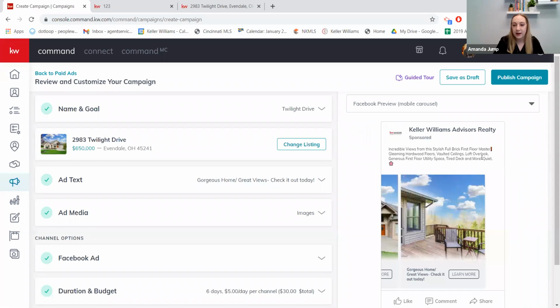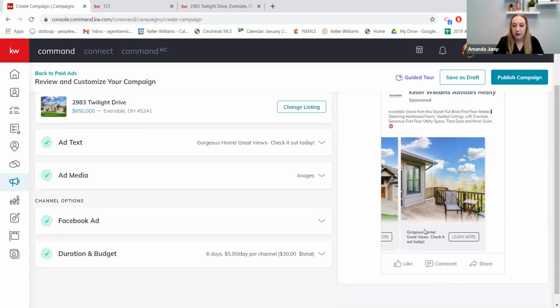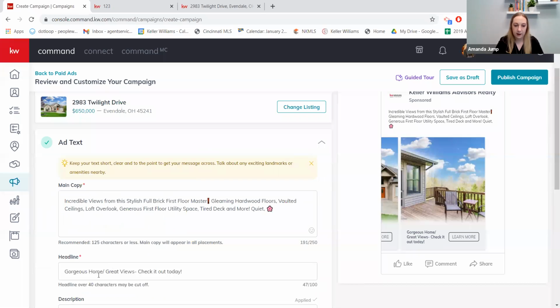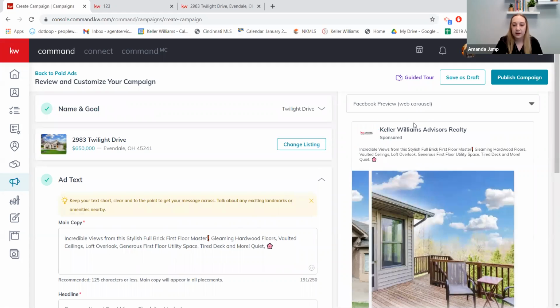So we can switch that over to mobile. Great. The words for my ad were not too long, so I'm not getting anything cut off for my main text, and I'm not getting anything cut off for my headline as well. So this all fits. So this is going to look great on that mobile version as well as if anybody is on that desktop version.